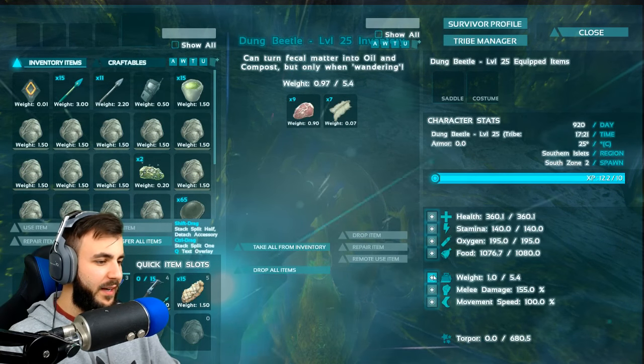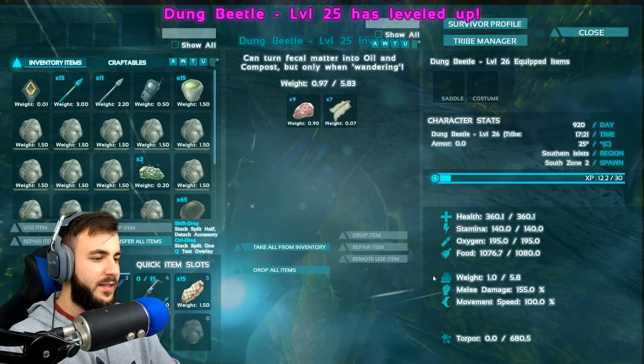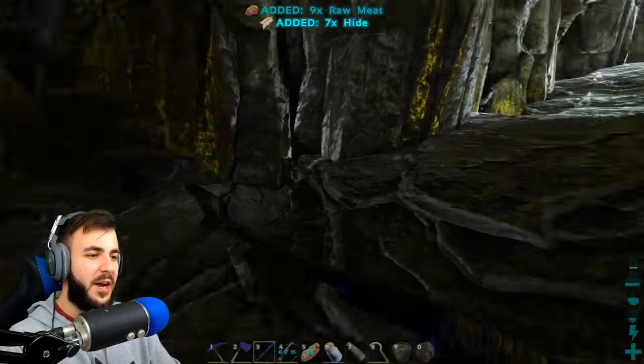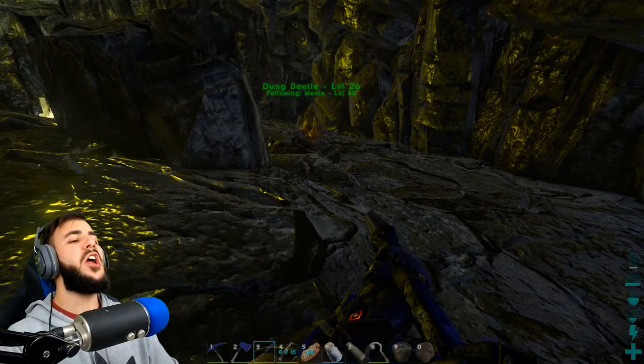Let's lift his weight a little bit. Just a little bit. All right. Now, come on. Let's go. Come on. You're nearly there. You're so close.